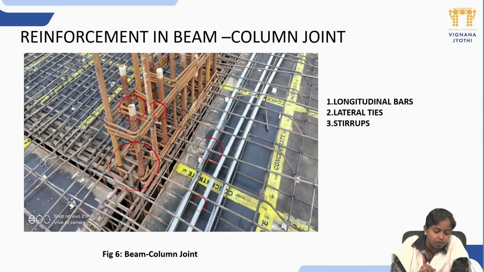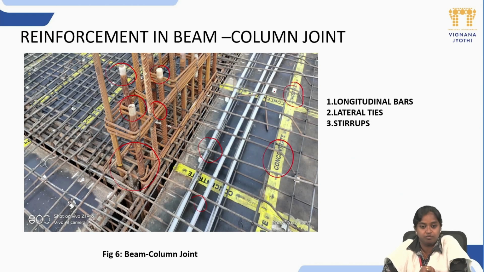Mechanical couplers are provided for the columns for high-rise structures when we do not have enough length of the bar. So this will ensure that the column is constructed for enough height. These points, which I have highlighted in figure number 6, represent the mechanical coupler joints. And you can also see the bent up bars in the slabs in this picture.